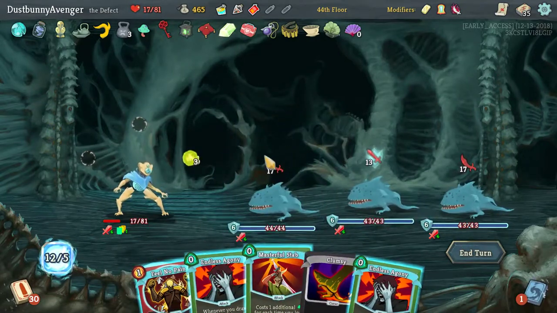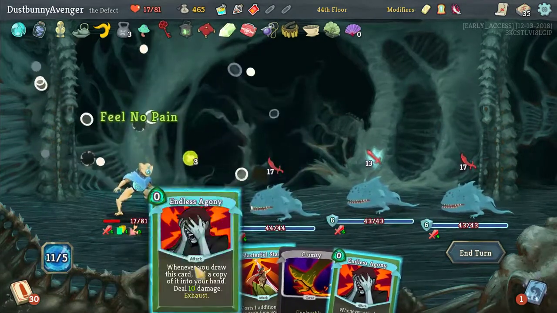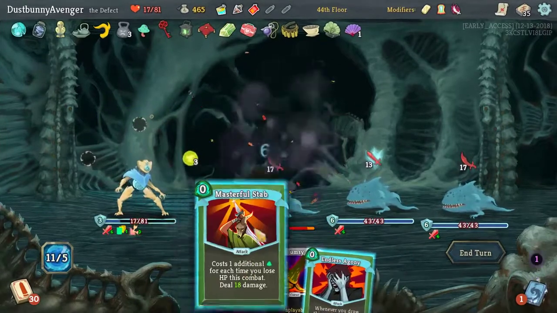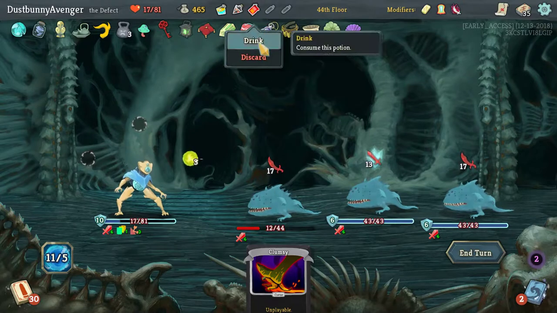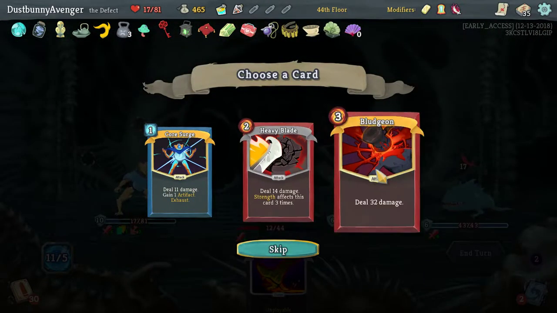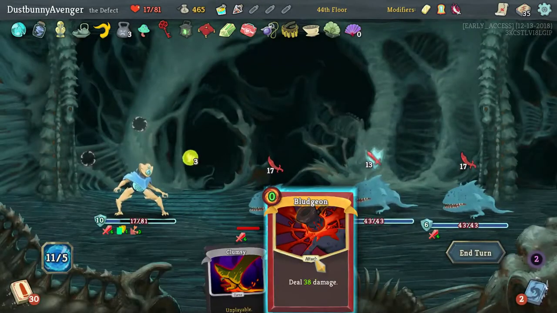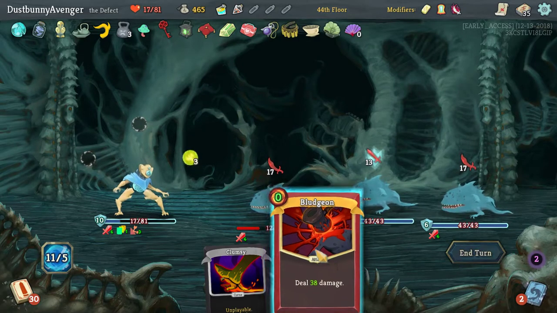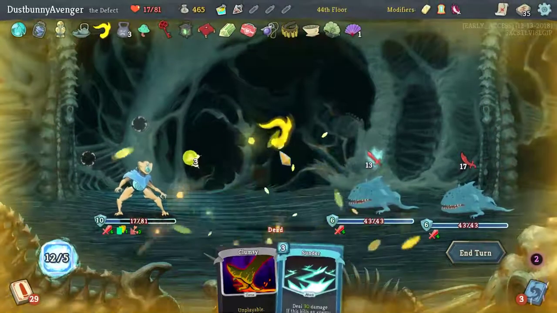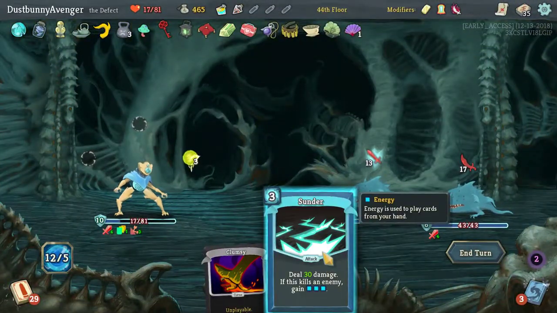Aggregate gives us 5 energy. That's nice. We're going to have a Feel No Pain. A endless. Another masterful endless. A little bit of ornamental. Worth using an attack potion? I think so. Bludgeon? Yeah, that's, I hate using it on somebody that's so weak, but Gremlin's gonna give us energy plus another card. 30 damage?